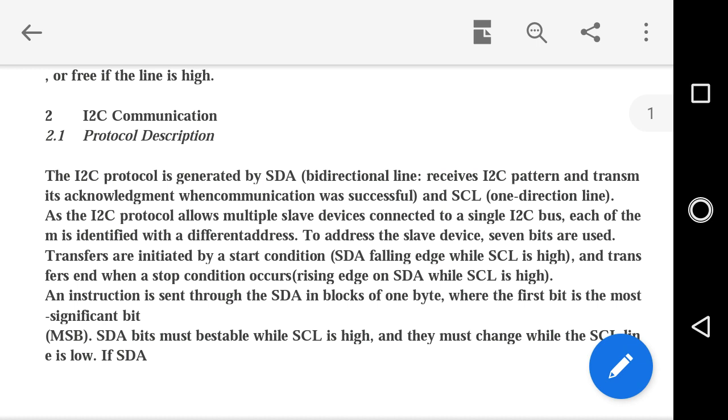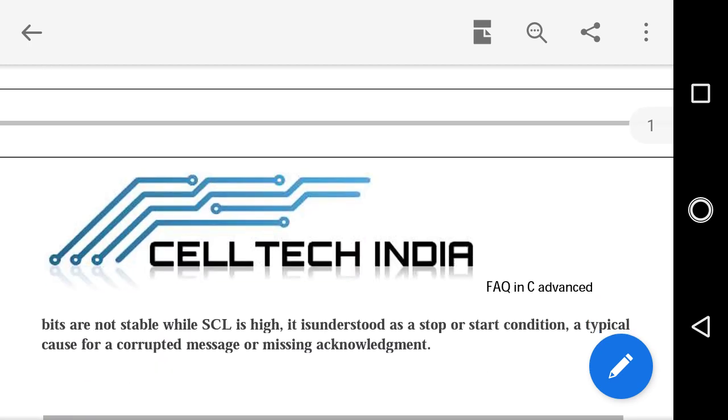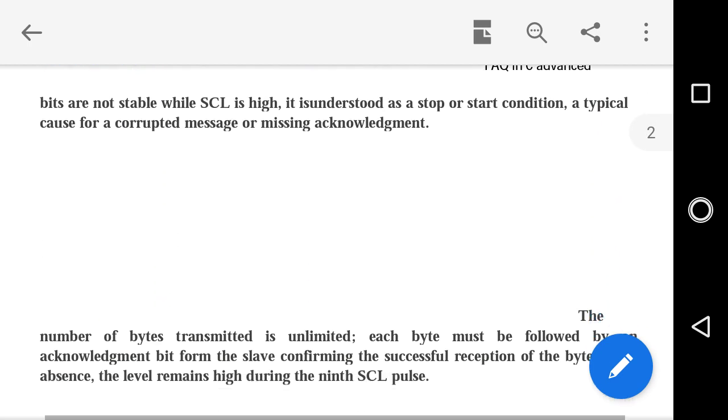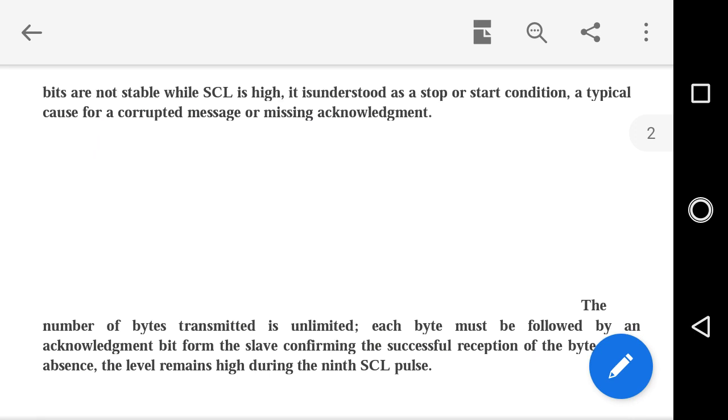SDA bits must be stable while the clock line is high, and they must change while the clock line is low. If SDA bits are not stable while SCL is high, it is understood as a stop or start condition, a typical cause for a corrupted message or missing acknowledgement.